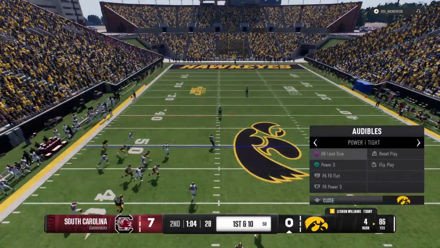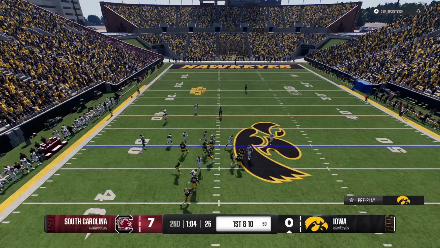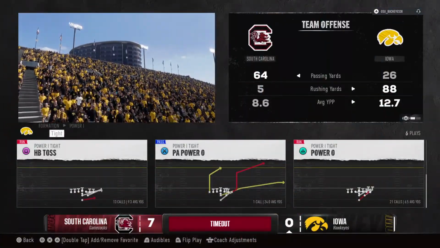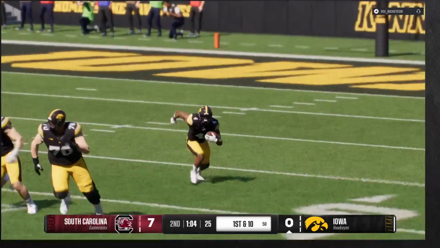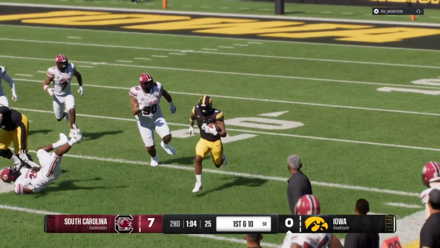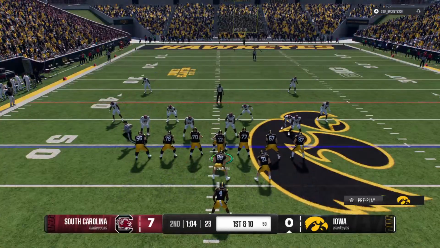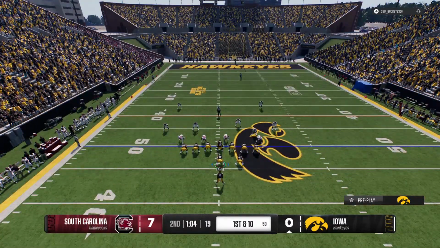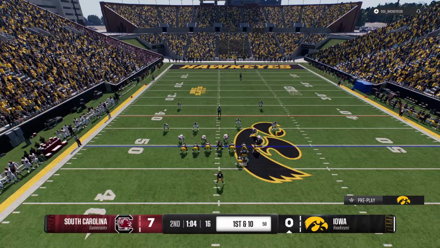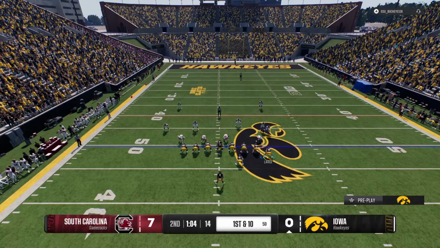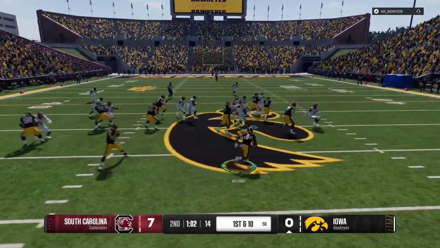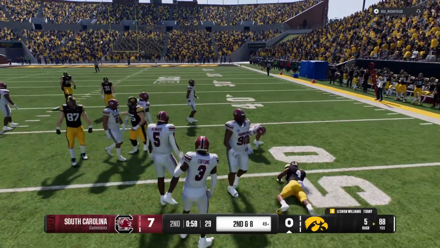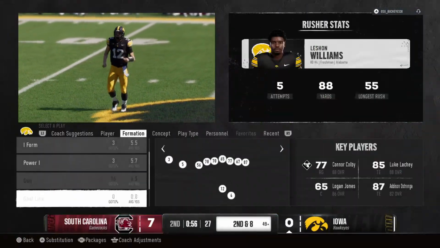And it is a chunk play, a huge gain on that one before the defense brings it to an end. The defense uses their second timeout of the half as they try to get their act together. Now they'll try to cash in this drive. 1st and 10 from the 50. Easy. Toss to the outside. And I think they'll give him 2 on that one. 2nd and 8 coming up.